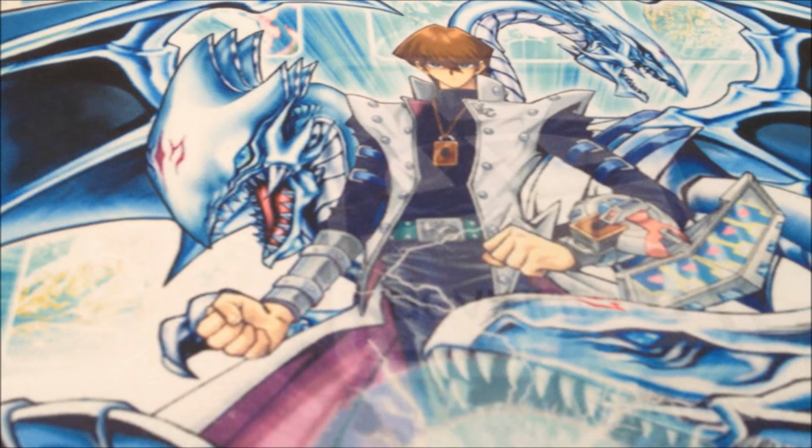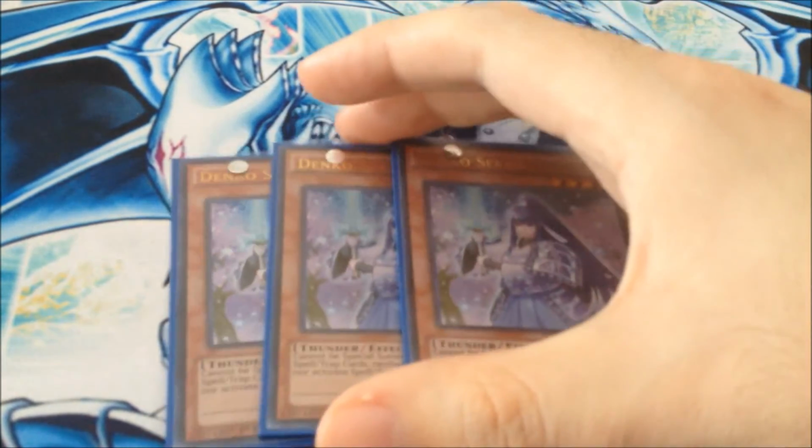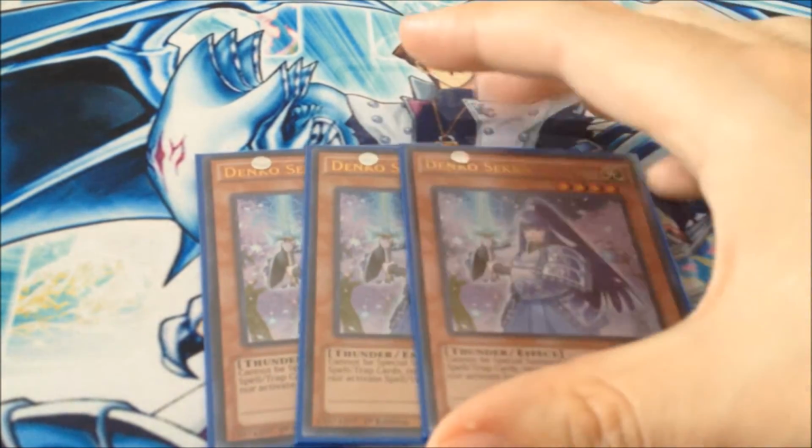For the side deck, I am running 3 Denko Sekkas. I'm not running too many traps. You can easily side them out to put these in. It's really good against stuff like Satellar Knights or Burning Abyss. Stuff that plays a lot of traps.